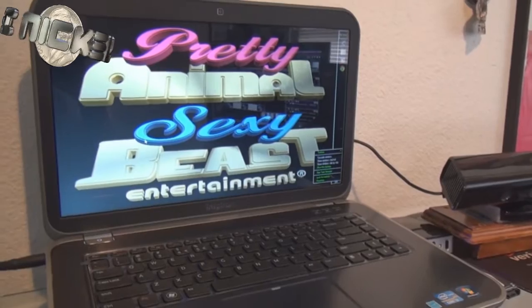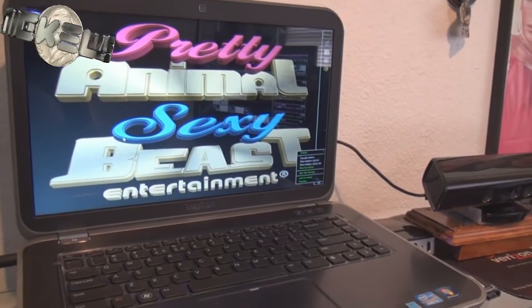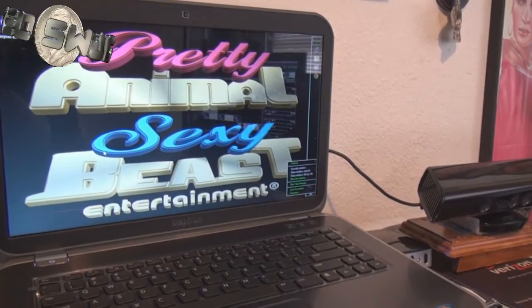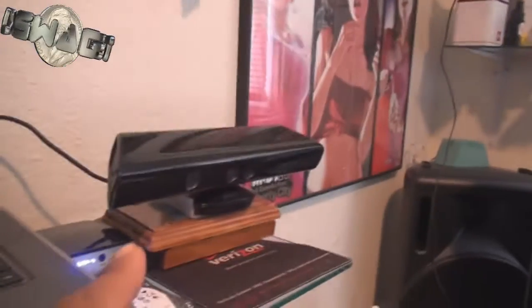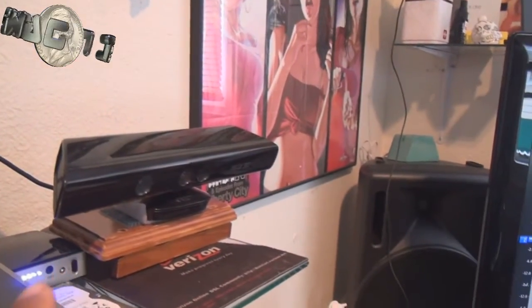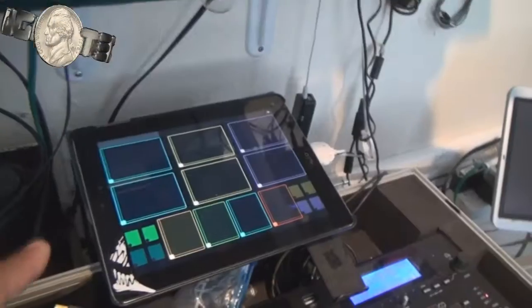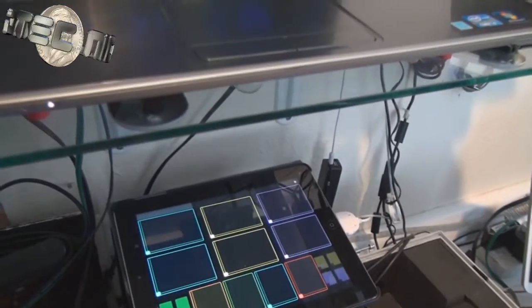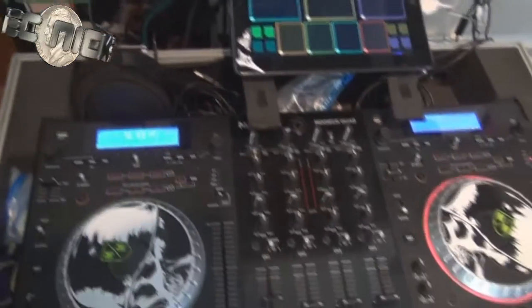Another really cool aspect about this Dell is if you don't like the cover on it, you can order replacement covers — they're easy to pop out and pop back in. I'm going to stress test this Dell with the new Traktor Pro 2.7.1. I'm going to use Traktor Pro with the Xbox Kinect — the Xbox Kinect will control effects in Traktor. Touch OSC will control effects wirelessly, communicating with Traktor Pro. I'm going to be using the Mixtrack Quad as I normally do, and we're going to put all these things to the test with the Dell and Traktor Pro.